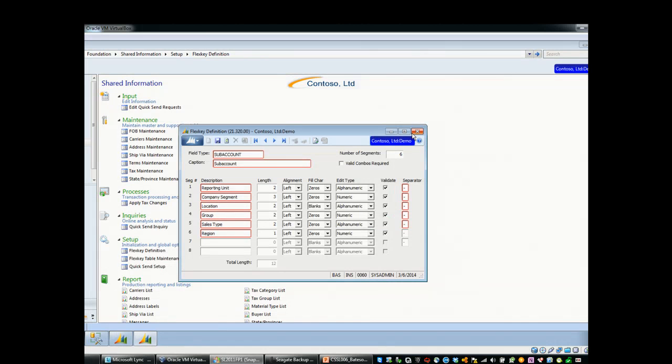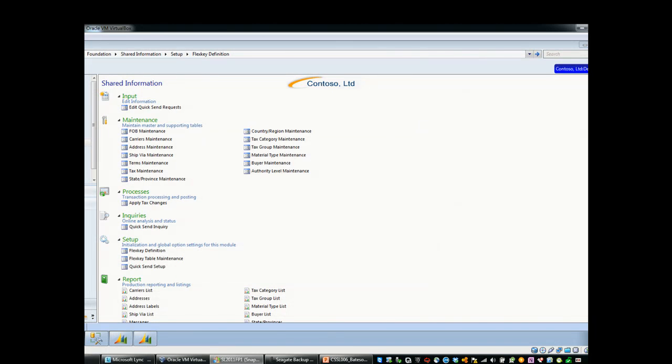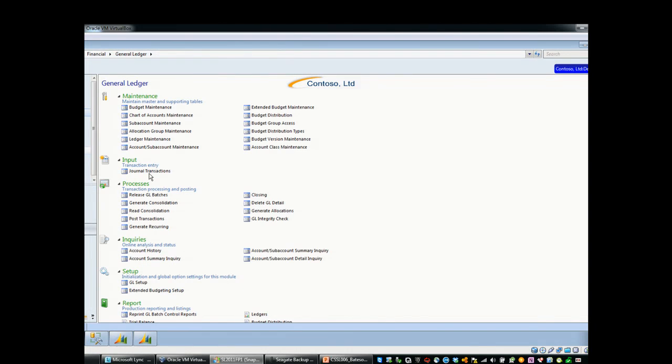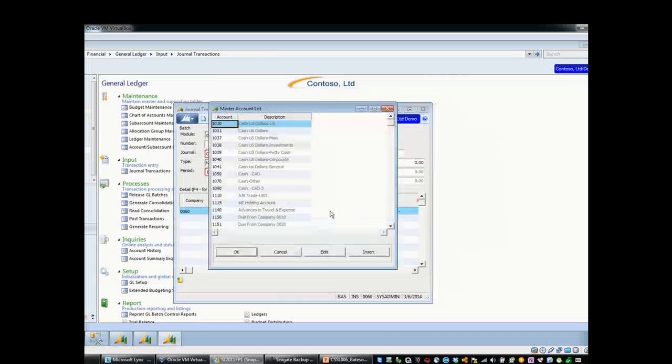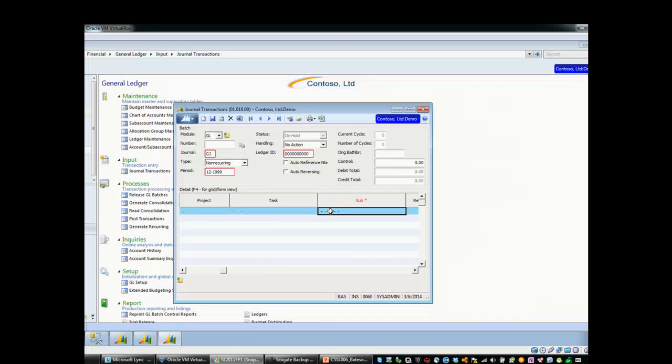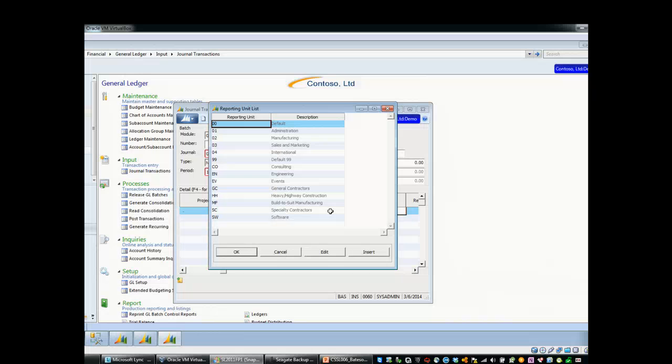So if I go back to journal entry, so now I get one segment at a time. So I can pick segment by segment by segment.